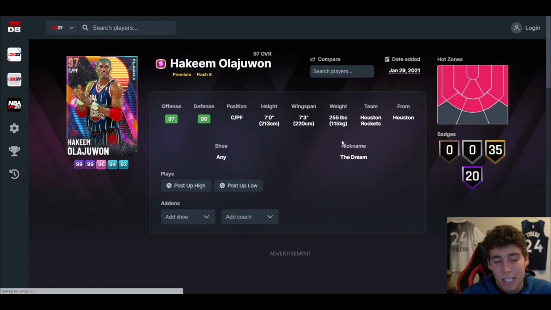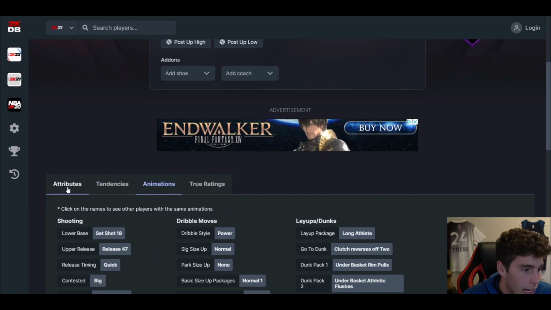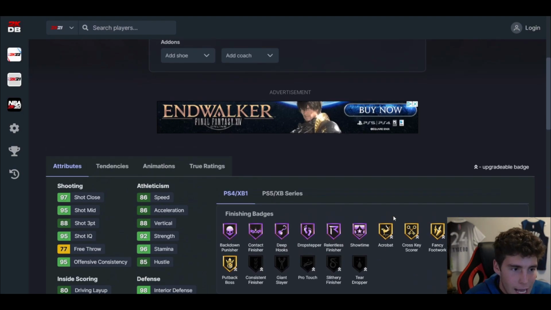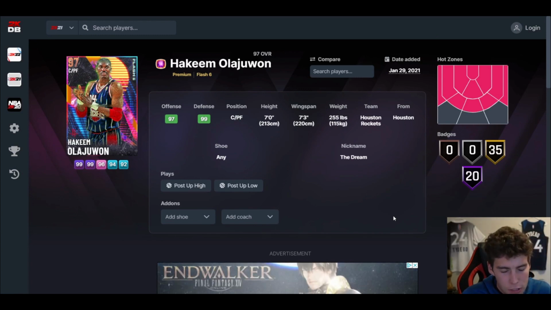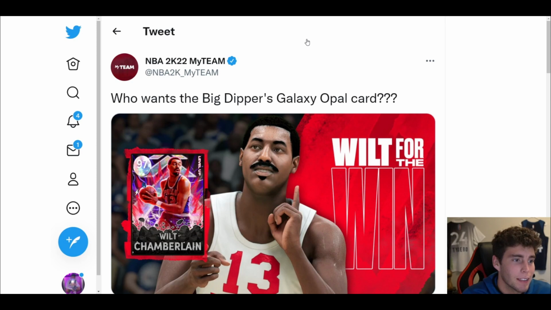The best comparison I might be able to draw for Wilt is the Hakeem that we saw last year. Hakeem didn't have one of the smoothest releases, but defensively was absolutely elite. Now, obviously, player model Hakeem was wider. Wilt's going to be longer. Differences in that. But I think Wilt is going to be at least a top 2 center in MyTeam. Depending on his three ball, his playmaking ability, and how good they juice him up defensively, Wilt has what it takes to be a top card in MyTeam.